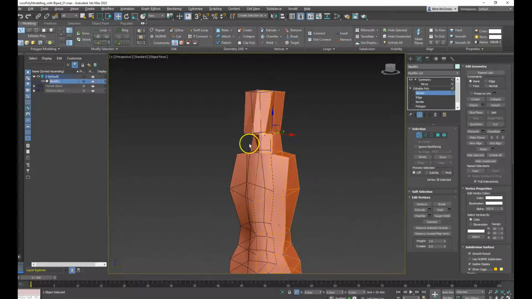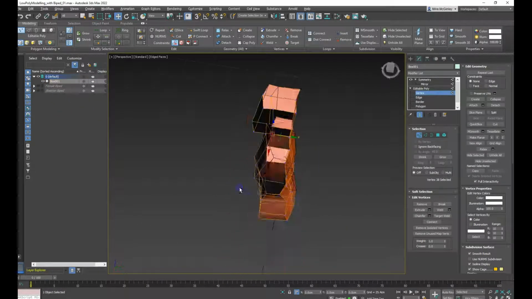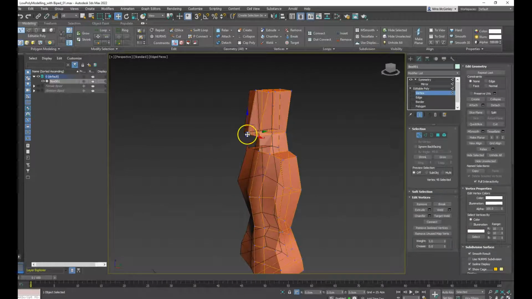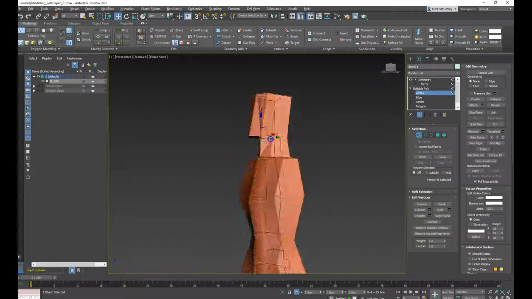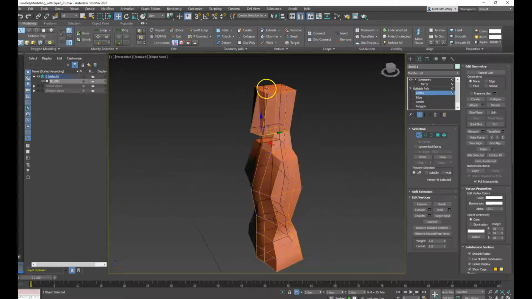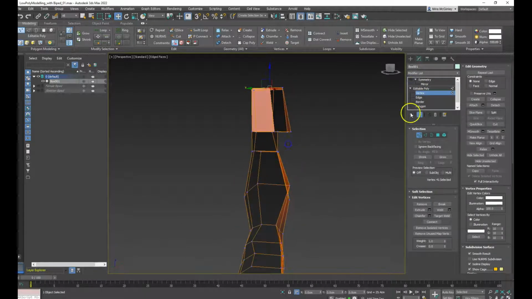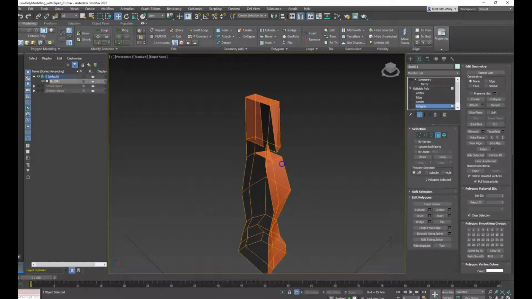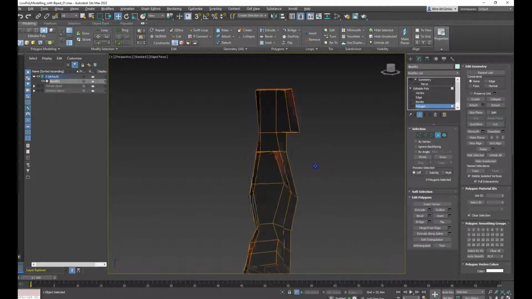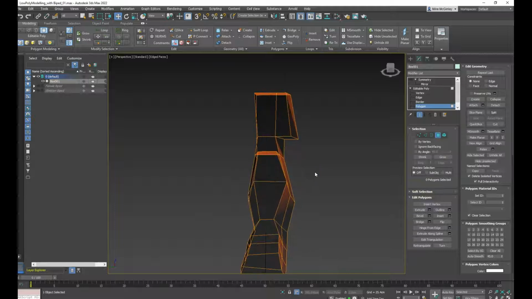In my occasion, just turn the biped off and just have a little look at some of those verts underneath that are slightly hidden. So I'll take that one, slide it back a little bit. Something going on there. Just want to double check, turn the symmetry modifier off. Just double check that. There we go. There is a little hidden poly that I didn't want, so I'll just delete that. Don't want any of those little polys inside.